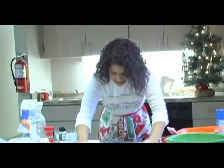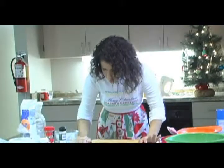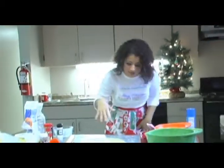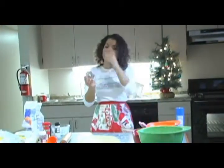I doubt you guys will make this. The cream of tartar was $7 a bottle, so I doubt you guys will ever make this recipe, but that's why I'm making it. If you want some, ask me, buy the ingredients, and you can have it, as I always say.